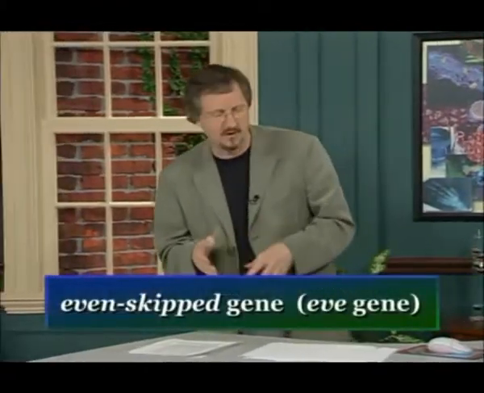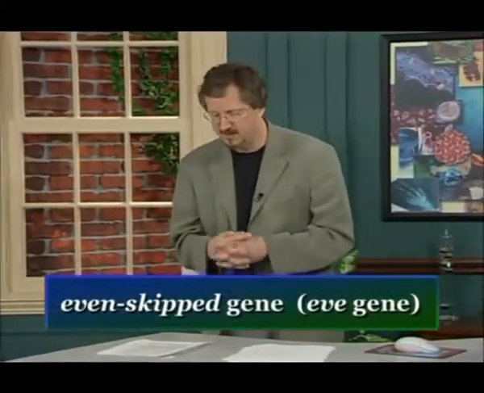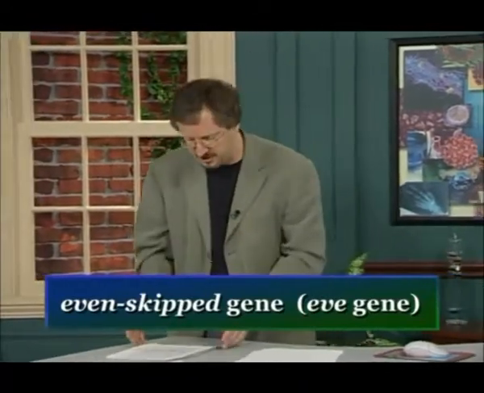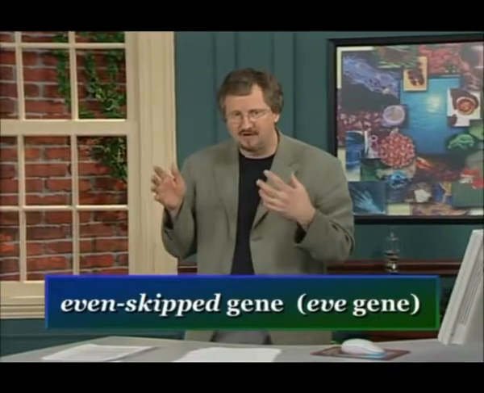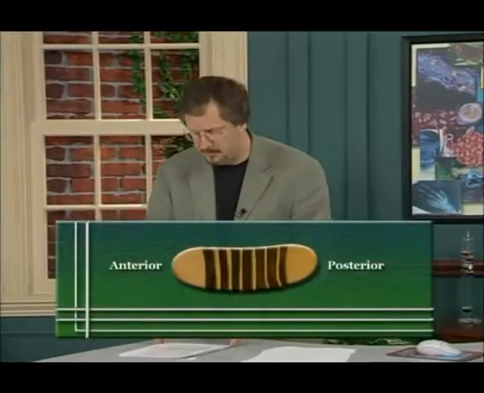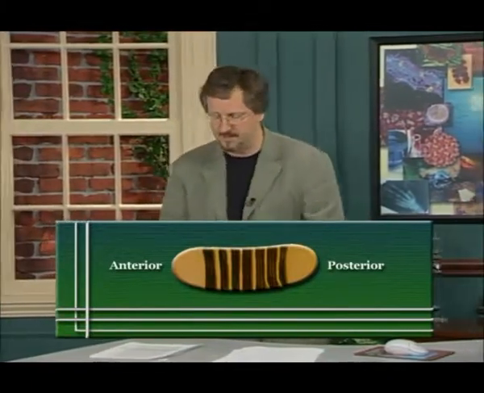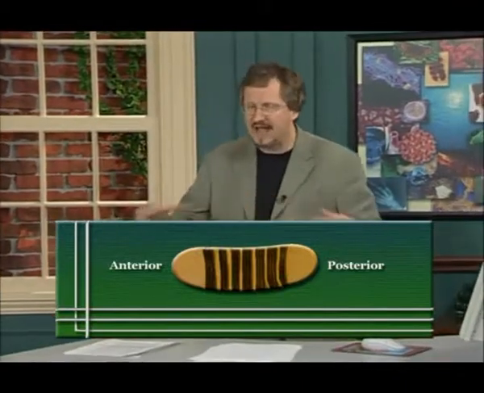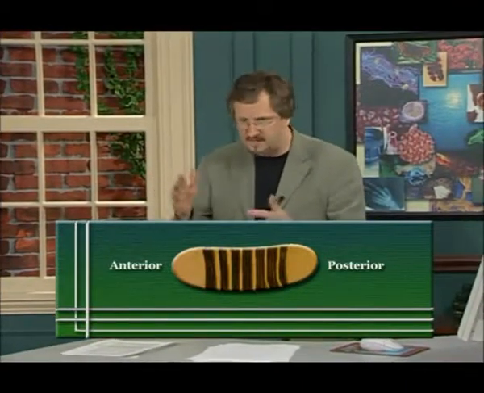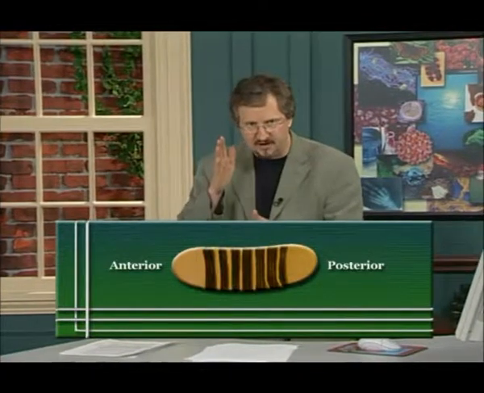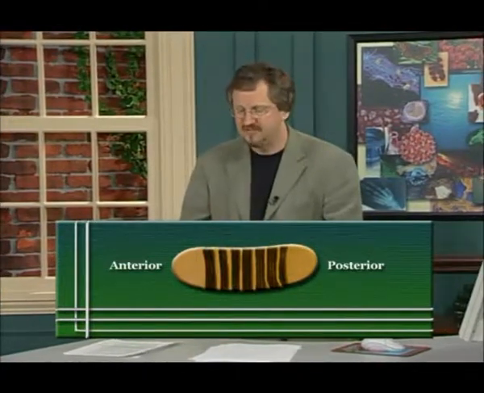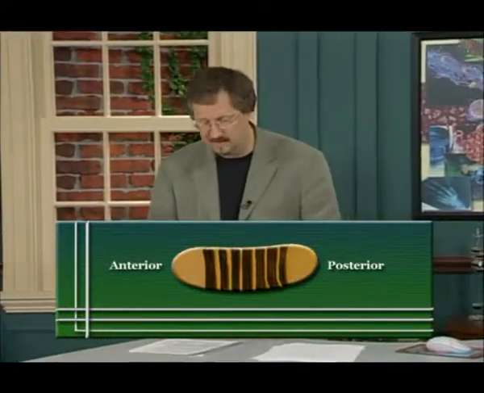Now, to make this point a little bit clearer, let's actually look at one particular pair rule gene. This is called the even skipped gene, or we often call it just the EVE gene for short. Now, if we look at the distribution of the EVE gene in a normal embryo, you actually see a quite complex pattern. You'll see 7 discrete bands of expression of this protein along the head-to-tail axis of the animal. You will see regions where none of this protein occurs, and then you will see a very discrete band where you find this protein. So we have a fairly complex pattern, 7 discrete bands, whereas we started out with a very simple pattern.